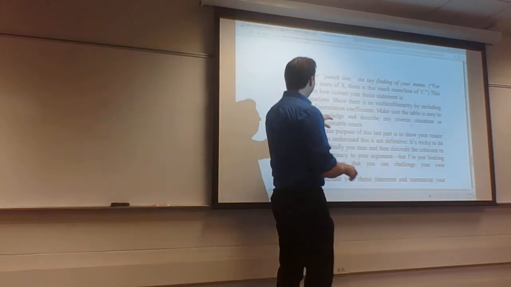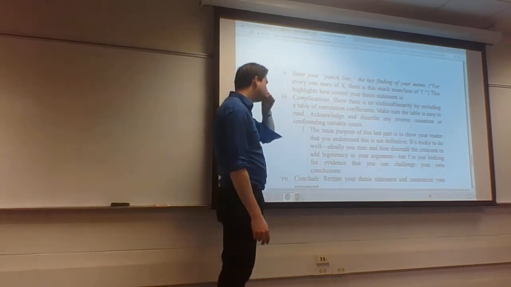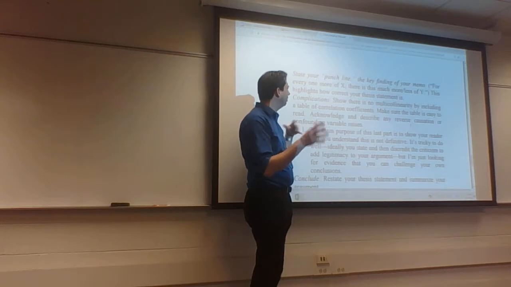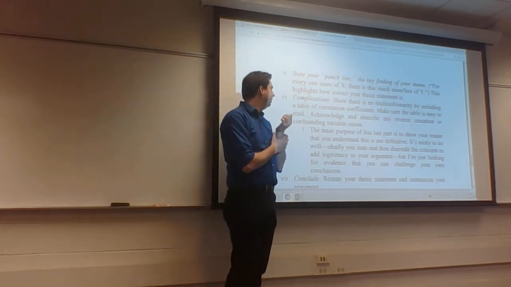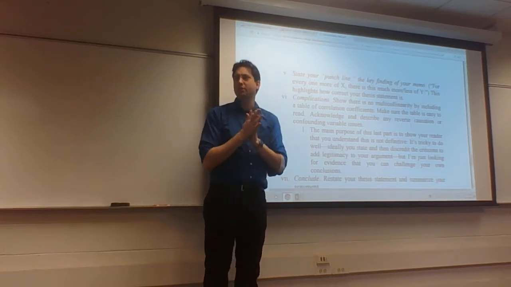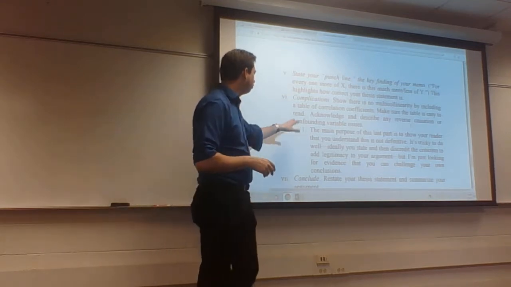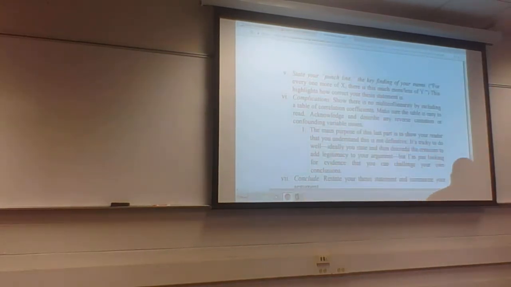So I suggest describing a reverse causation, but what I'm really looking for is a confounding variable. Try to identify a confounding variable. I keep this a little open. I suppose it's possible that there's no confounding variable, but there might be, for example, some issue with measurement, but in general, I'm looking for a confounding variable in this section, just to show that you understand that this is a complicated thing you're working on.